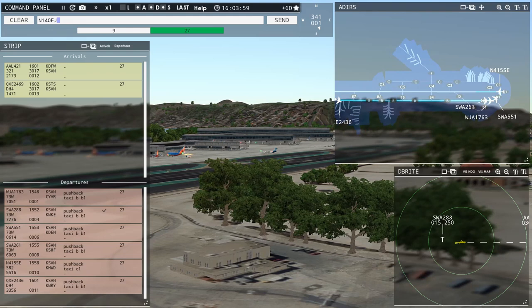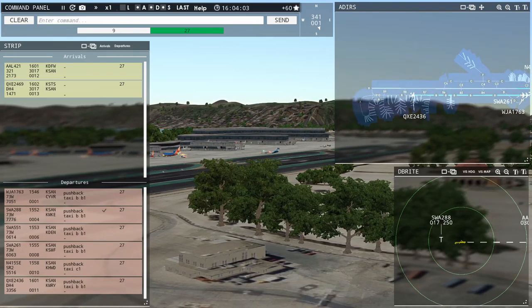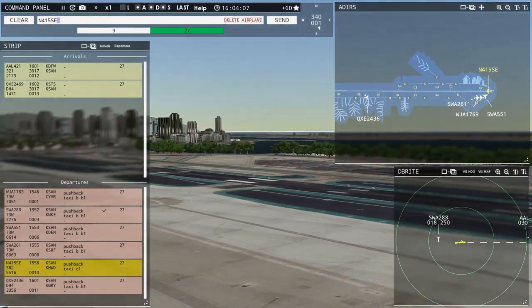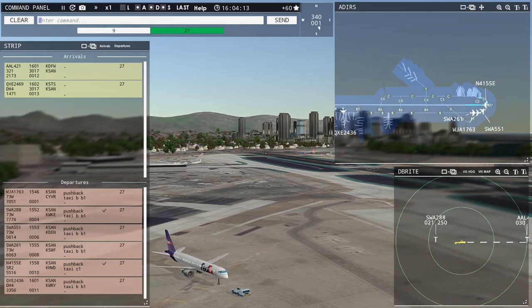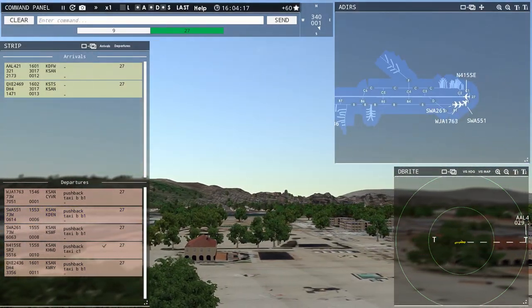415 Sierra Echo, runway 27, cleared for takeoff. Runway 27 cleared for takeoff, 415 Sierra Echo. There we go. Southwest 288, contact departure today. Roger. Good day. Okie doke.